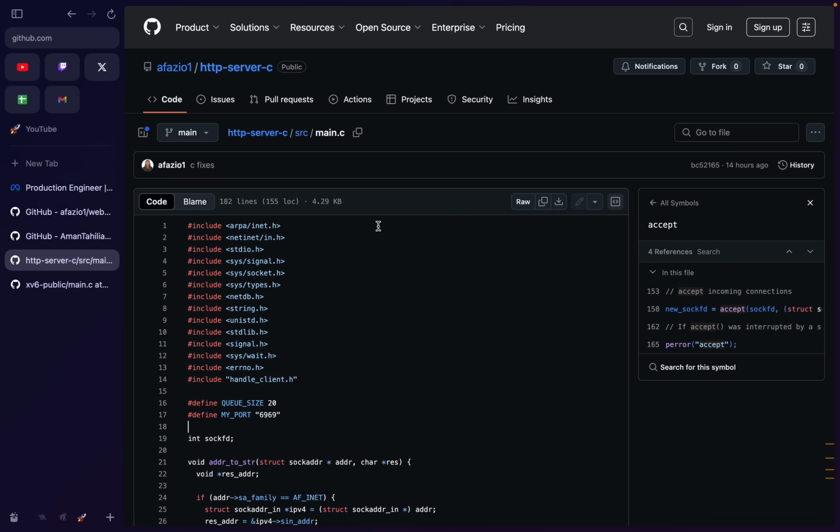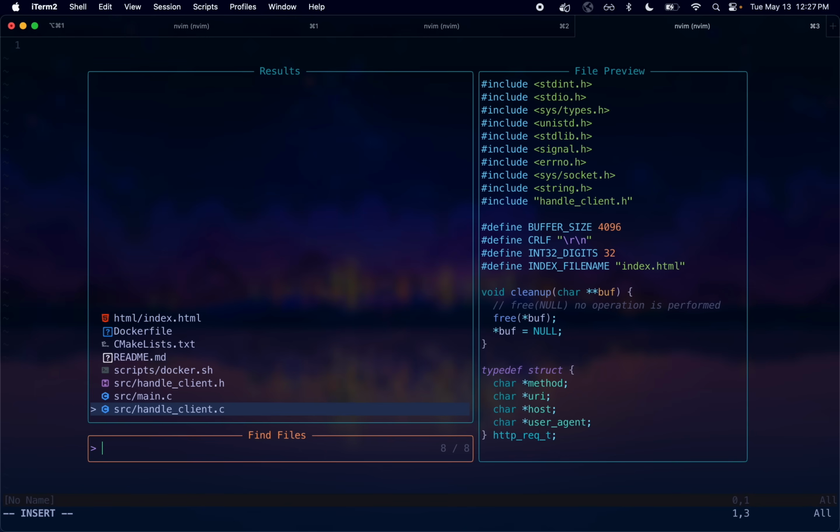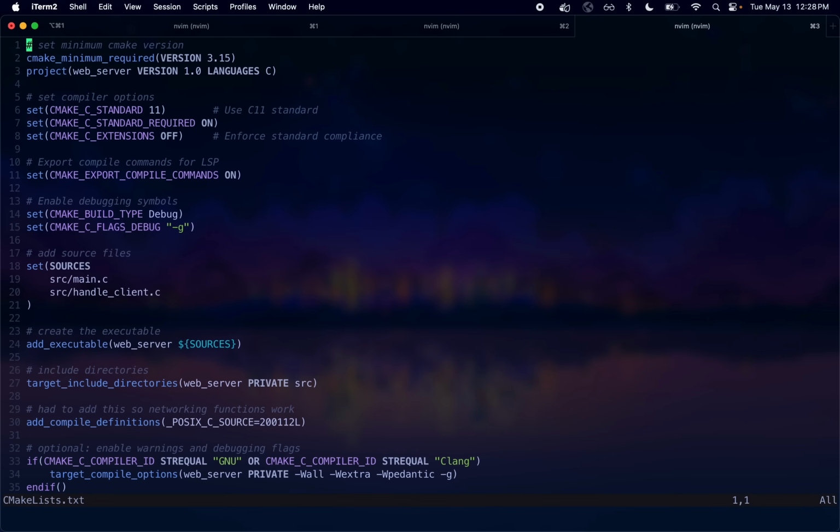The next project I did was an HTTP server in C. Writing an HTTP server in C exposed me to a lot of things that writing one in a high-level language did not. I learned how to use tools like CMake and Make. A lot of C projects I've worked on in the past have used these tools, but I've never been the one to set them up, so this project was a good opportunity to learn how to do that.